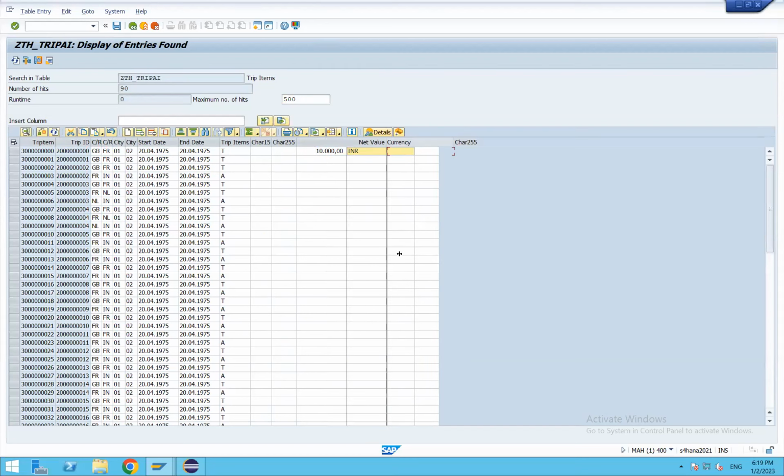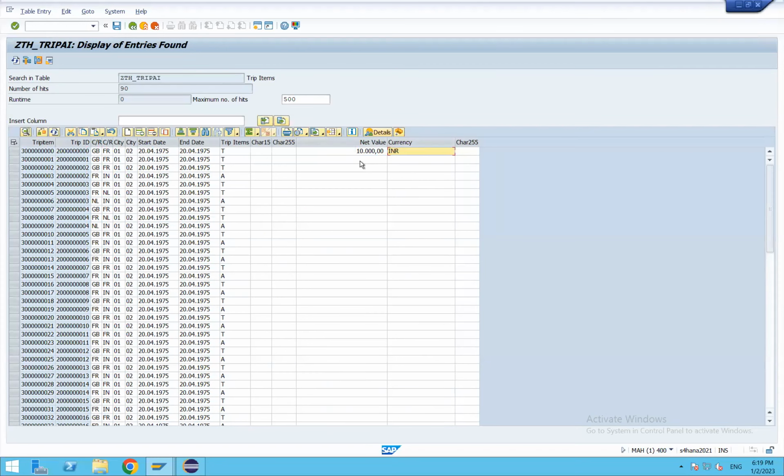So basically, if we are ready with our app, then we will be getting this amount based on our config table, and we will be calculating them. But for now, let me populate some of the values.